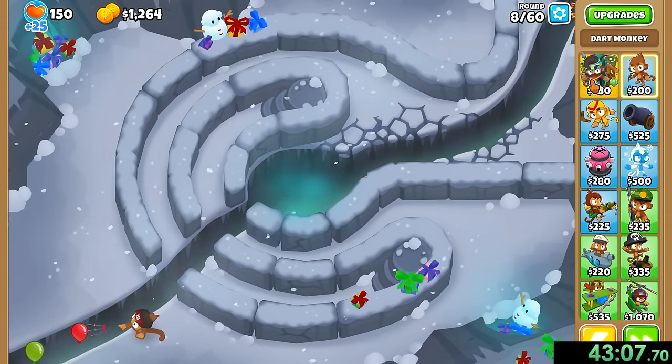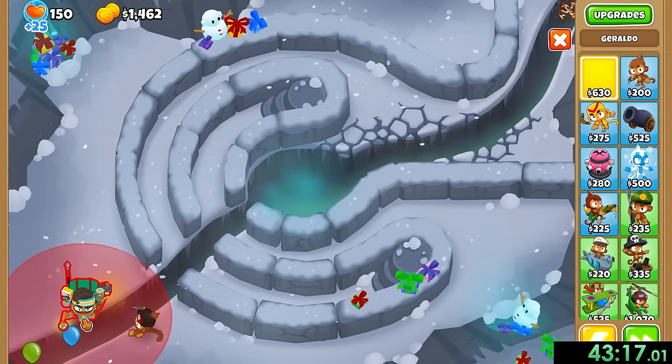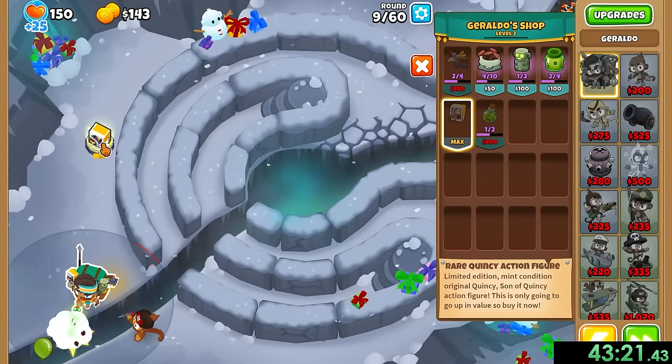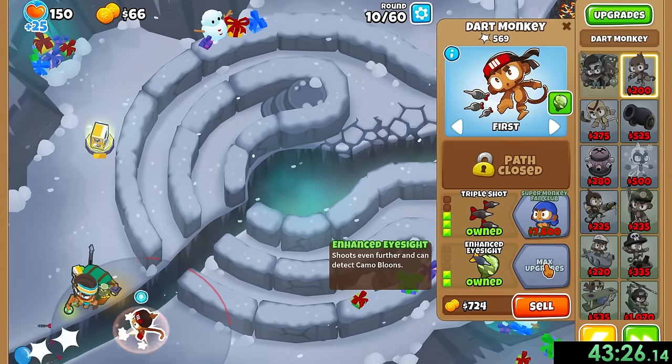Let's make it $1,300 just to be safe. I don't wanna screw up here. Let's wait till round 9. How about that? I just don't want to mess up. Okay, there we go. And we'll place him down. And then we'll buy his Jerry stuff. And it was only 750. Oh no, that was perfect. I'm glad we waited till that. That would have been bad. Bad call. And we'll get our camo guy here.